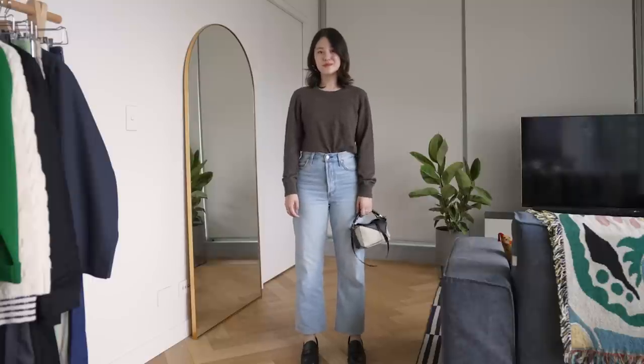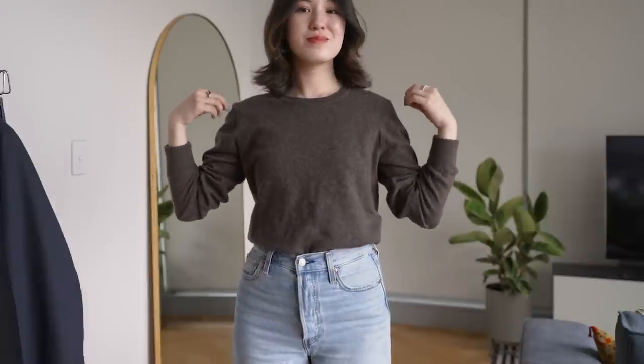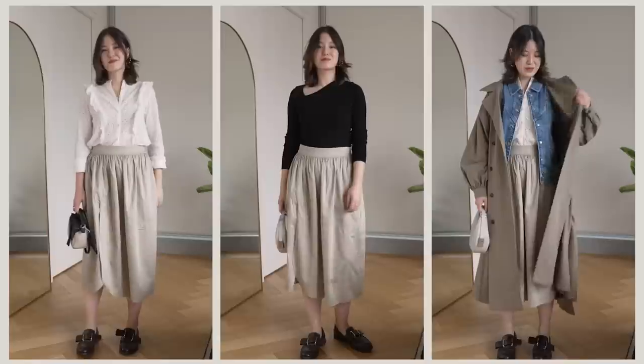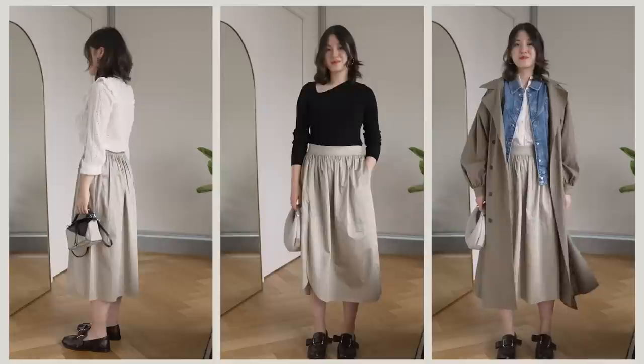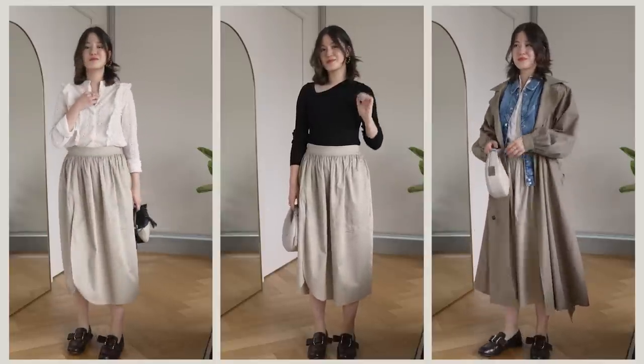Let's start with the knit I'm wearing. This is a 100% cashmere knit. This colorway is new to me, however I have had cashmere from Grana since five years ago. These are incredibly soft, and I've always rated Grana cashmere as incredibly soft, even back five years. I want to show you this skirt, which is part of the new Supima poplin range. The hand feel is really, really silky, and I don't normally associate this type of feeling with cotton. If you like shirts and shirt dresses, there are quite a few options in this range.